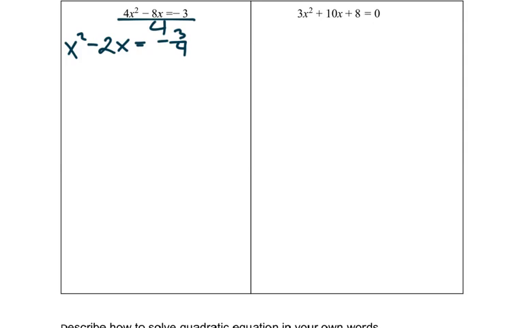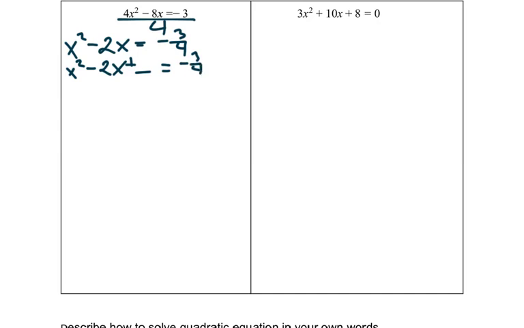At this time, most people panic. What do we do? We have a fraction. We're just going to deal with it as we go. Let's complete the square. I'll try to make my font a little smaller so I can fit all my work in. All right.